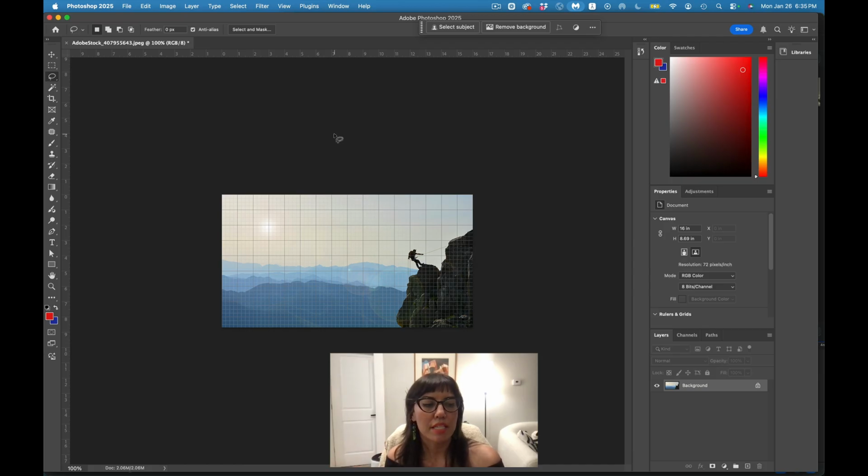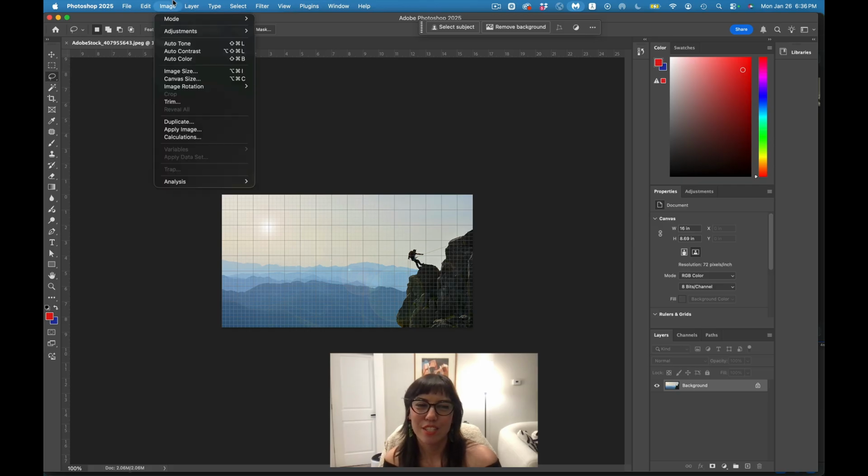Now canvas, on the other hand, changes the space around the image. So it either adds room or you can crop away room. It's like moving apartments instead of going to therapy. Just move it around. Sometimes therapy's better, or image sizing, if we want to retain the image as a whole.